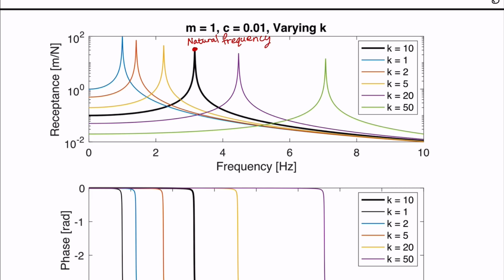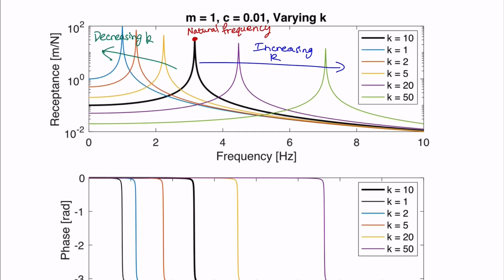So the peak is the natural frequency. I labeled one, so in this case, that's natural frequency, that's natural frequency, that is natural frequency. All of these peaks are the natural frequency. And if you recall the resonance phenomena, when you force at the natural frequency, you get the highest amplitude. You get a very large amplitude at least. And so in this case, when we increase K, we increase that natural frequency, so we get this kind of behavior. When we decrease K, we end up decreasing that natural frequency. That is for decreasing K.